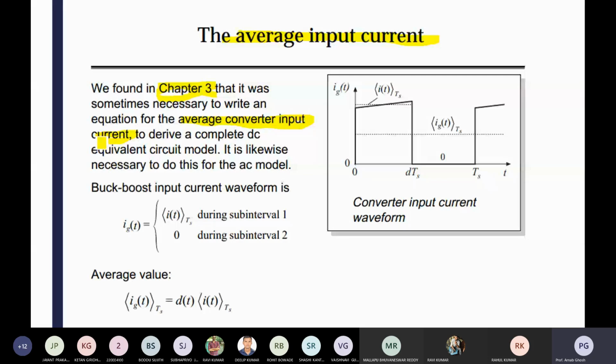So the input current ripple will be reduced. Initially all the inductors have the same current ripple, but the input current ripple is reduced. All the converters are connected in parallel, so the input current is split into three parts. Your input current is the resultant of the three inductor currents of the three individual converters. All the converters are combined in a single way, so that's why it is called an interleaved converter.